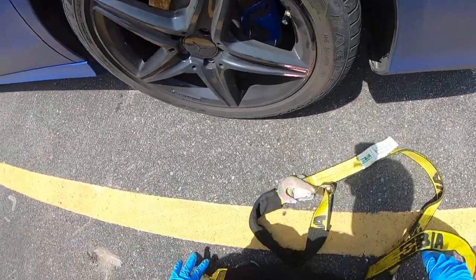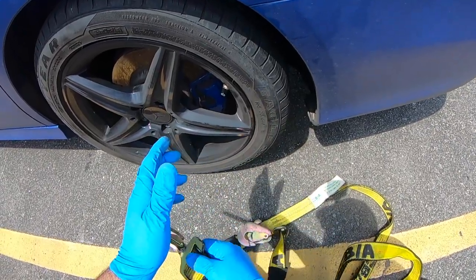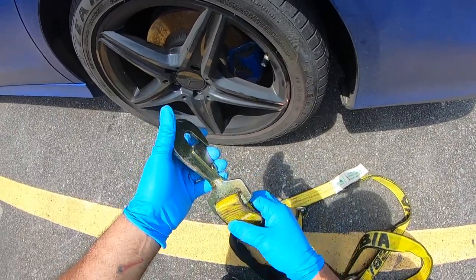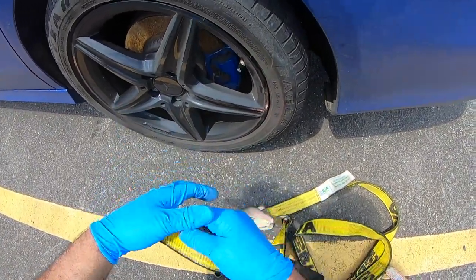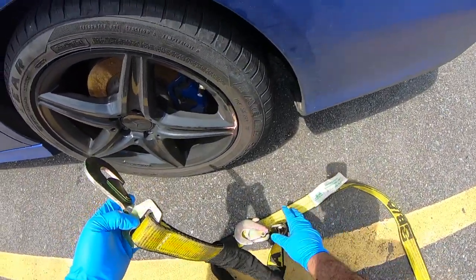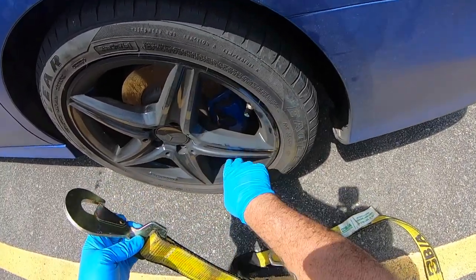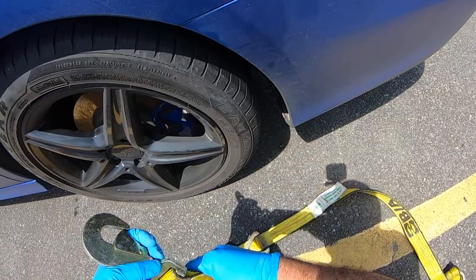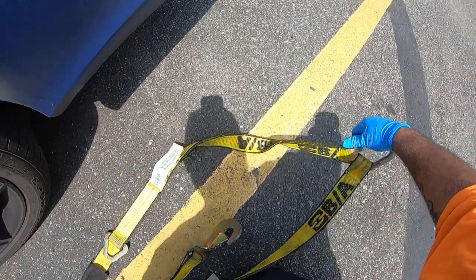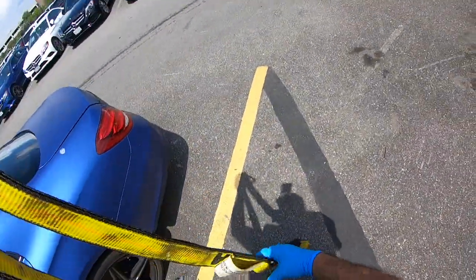And what I like about it is that sometimes these twisted hooks, they're a pain to get through, like between the control arm, the tie rod, and all these other different things, because they're twisted and they're big and bulky. The other one is just a loop like this, so it's easier to go through certain things. Also, if you get a long enough one and you have to drag a car like this, it has a loop, so you can put it through the wheel and then put the other one through the rim, loop it to itself, and then pull it up that way. I never try to go through the rims like that. You know, I don't want to scratch anything. But yeah, that's pretty much that.